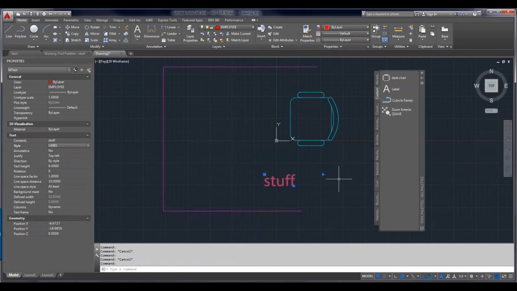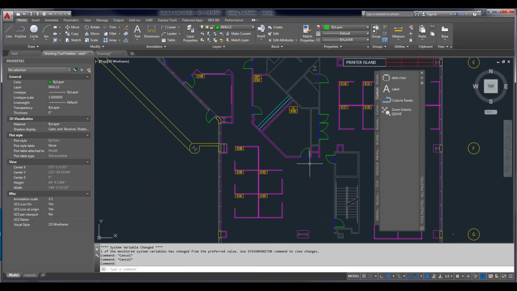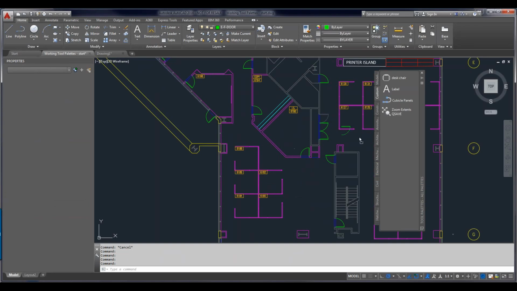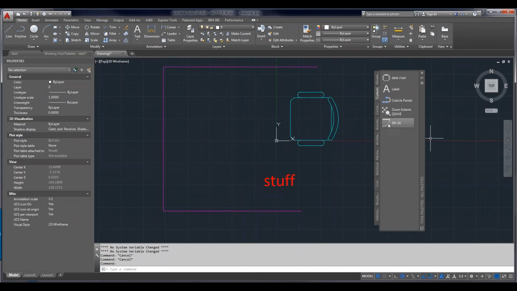So I often use tool palettes as scratch pads. For those who have seen previous webinars, tips and tricks ones, I've brought this up before. I'm working on somebody else's drawing. I don't know what their standards are. I don't care what their standards are. I don't want to memorize their layers or styles. I just want to use them to get the job done. I quickly drag and drop the stuff in their drawing onto a temporary or even permanent palette, and then I can use that in my new drawing. So very cool stuff there.